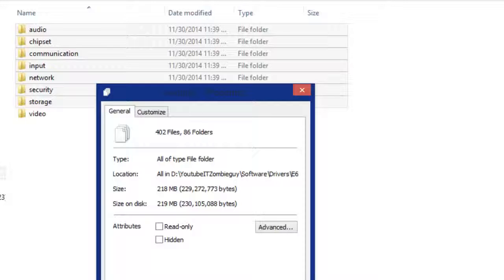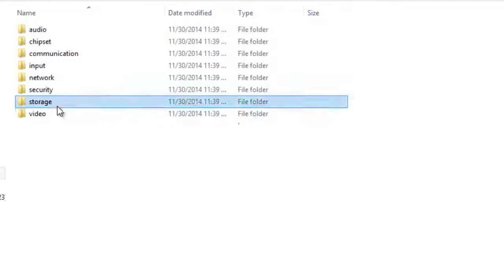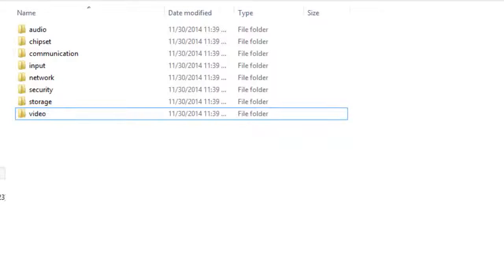So you could also see that we downloaded about a 410 megabyte cab file. When I extracted it, it grew to about 700 megabytes, 200 of which is drivers not related to video. The rest are all video. Video is just huge, and this is very common with Dell and really most anyone that has driver packs. But the nice thing is you got all your drivers for your computer right here.